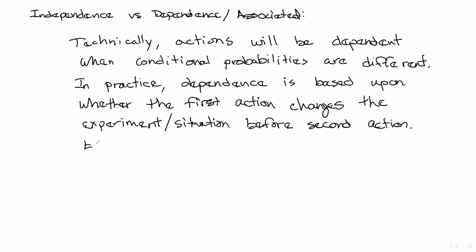And the example that we just looked at is a classic one, and that is when you pull cards from a deck, the probability of getting a card is going to be dependent upon what the first card you pulled is. So the probability of getting an ace is going to be dependent upon whether you've already drawn an ace or whether you drew a non-ace. All right, so pulling cards from a deck, those are going to be dependent. So we're going to get dependent actions.